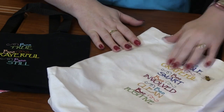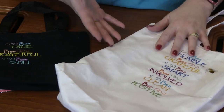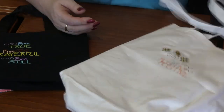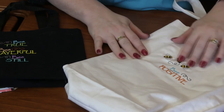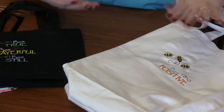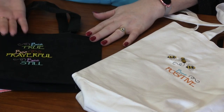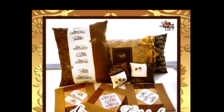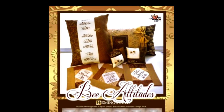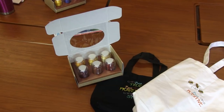I love how each word is done in a different color — it just makes this bag, it just brightens it up. You can see there are three little B's here and then 'be positive.' I think this just turned out so cute. Whether you put it in a bag or stitch it up for a wall hanging, like a vision board — just something that reiterates be positive, be happy. I think this is amazing.